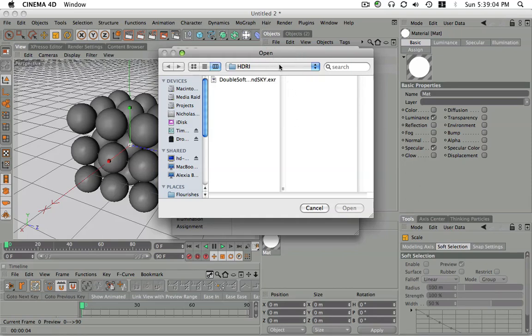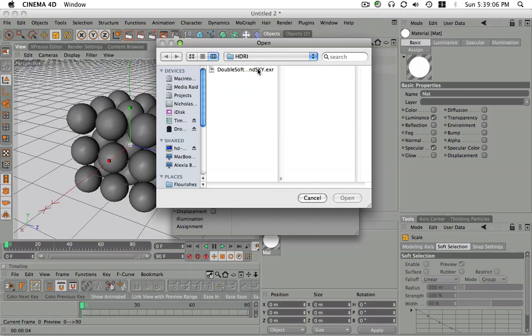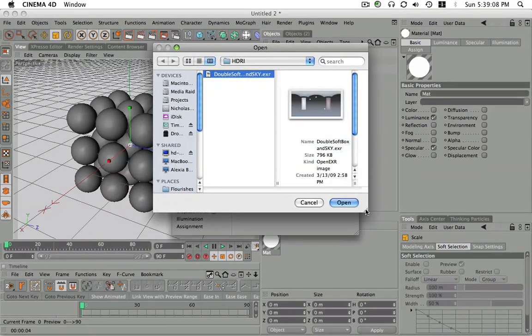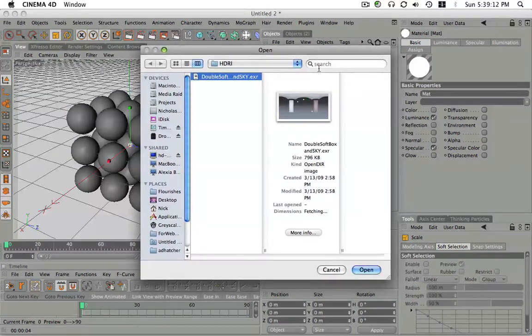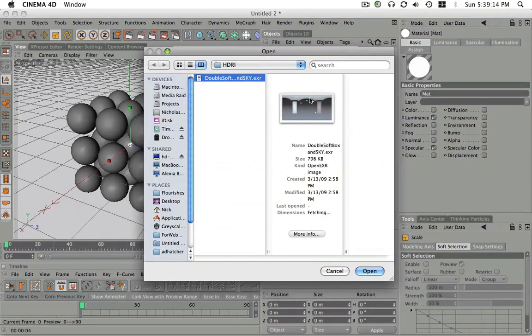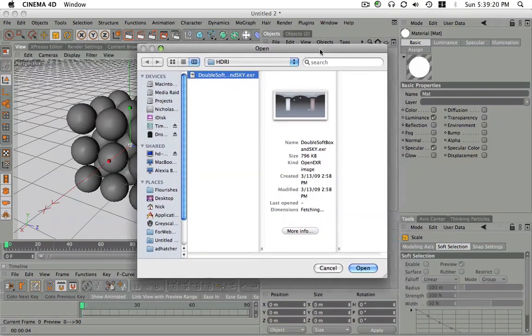In this case, it's a .exr, which my friend Chad made from work. He has a program called HDRI Studio Pro or something like that. It's for PC only, but he made this nice little softbox HDRI that we're lucky enough he's going to share this with everybody.